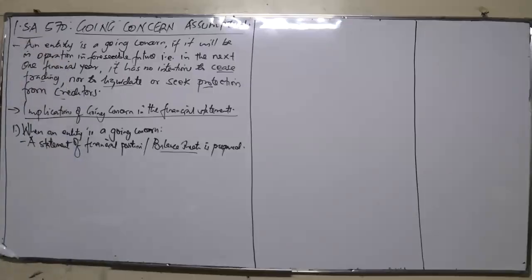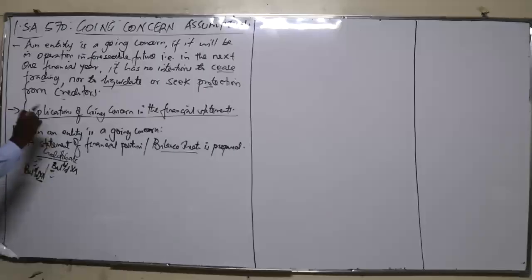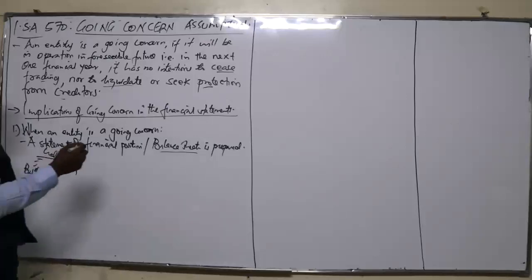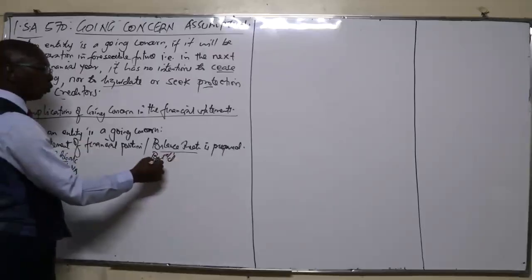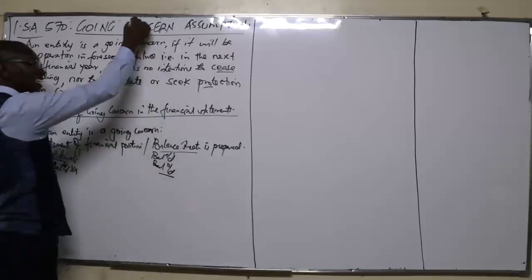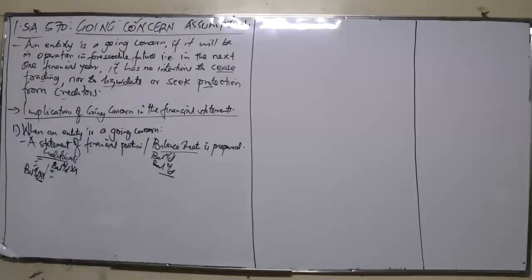Because the assumption is, in the balance sheet we record balances carried down. When you do the creditors account, you have opening balances, then several transactions, then your balances carried down. This carried down finds itself in the balance sheet. All the carried downs in the assets, expenses, incomes and liabilities accounts find themselves in the balance sheet, because the assumption is those balances carried down will become the opening balances, because the entity is a going concern. We are not intending to close down.